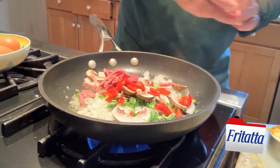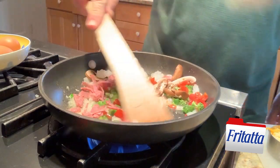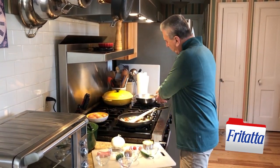We're gonna put a little salami in there now. And we're gonna push this stuff around and we're just gonna soften it up a little bit. Okay, time to get some eggs out here. I've got six eggs, six nice eggs right here, and I beat them up already. So they're all ready to go.